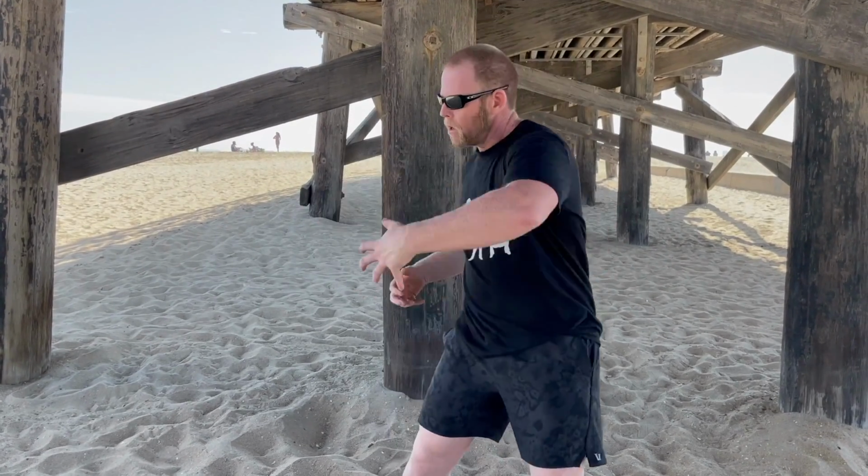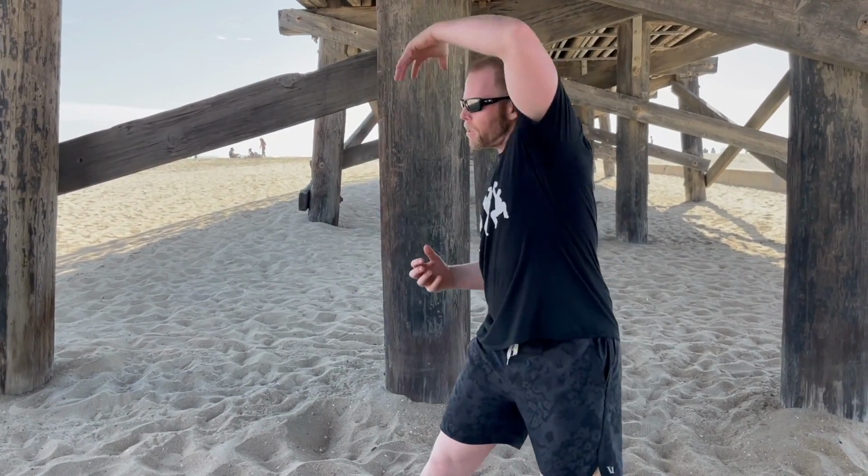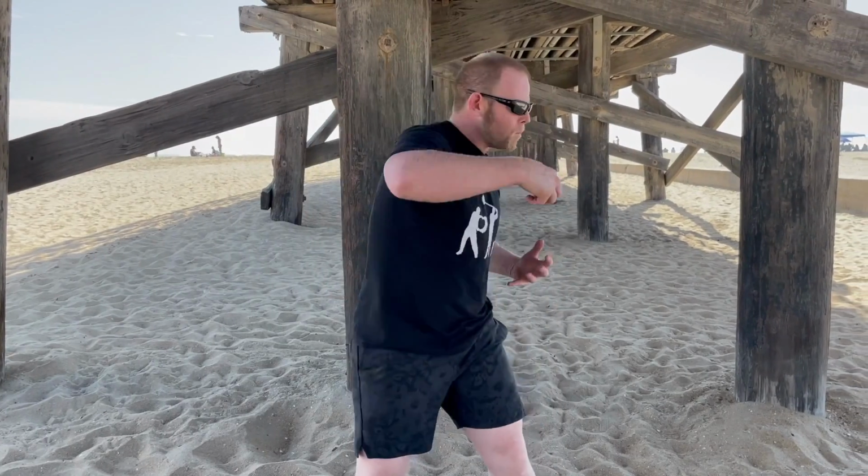Think like Ronda Rousey throwing a judo throw right there. That's the point where you shift, shift, pull it, boom, pull it up, boom, pull it up, boom. You should definitely see a turning of the torso, an aggressive turn of the hips. That's not the time to be slow. That's the time to hit the gas pedal and be fast.